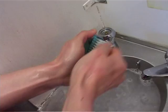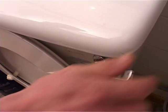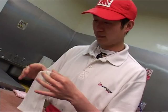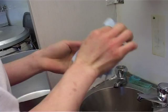Your hands should be washed regularly and always before handling cooked and ready-to-eat food, after handling raw food, after using cleaning chemicals, after using the toilet, after making contact with dirty items such as waste bins, and after coughing or sneezing. The wash hand basin should always have soap, a nail brush, and paper towels. And since bacteria prefer wet hands and can be easily spread via shared fabric towels, you should always use disposable paper towels and always ensure your hands are totally dry.